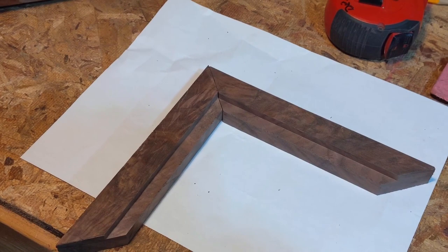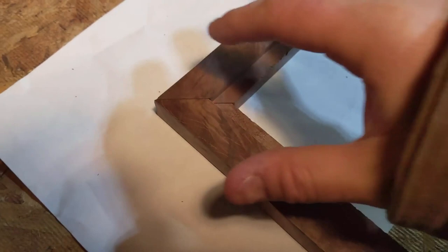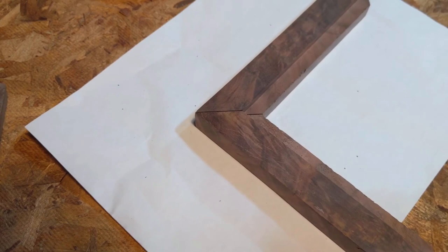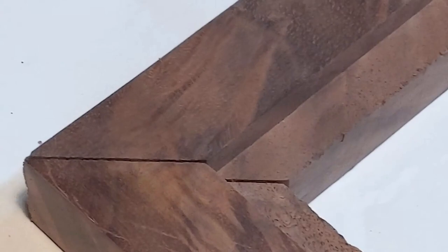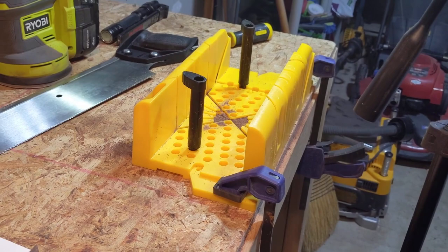Let me get you in a little closer. Kind of hard to get lined up exactly. Sorry about the jiggle there. The lighting in here is also pretty bad, as you can tell. But that's actually not too bad for that cheap little Stanley miter box. I feel pretty good about that, actually.